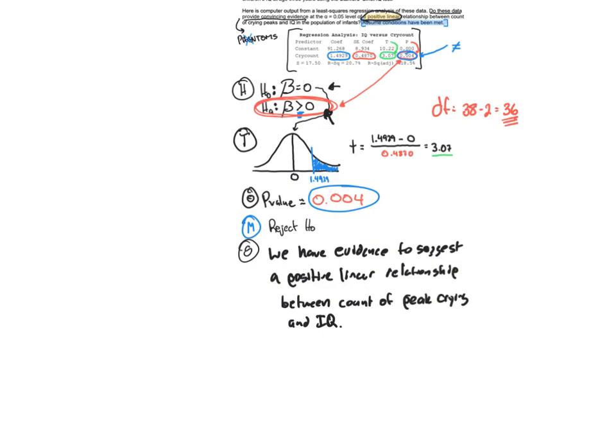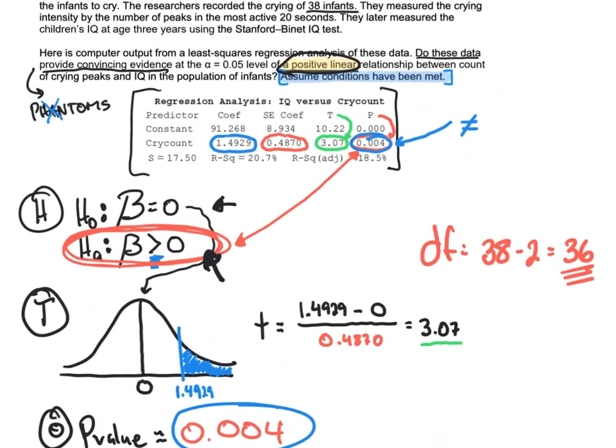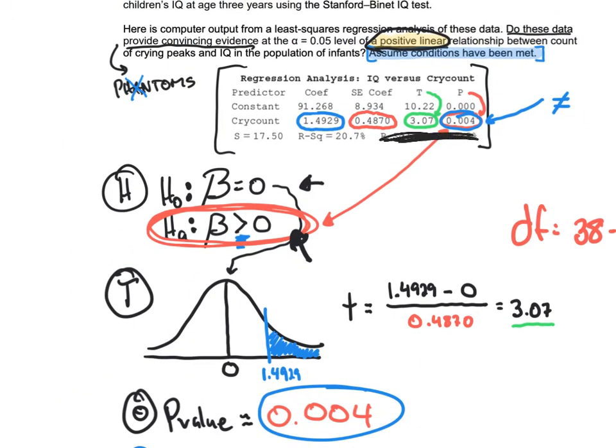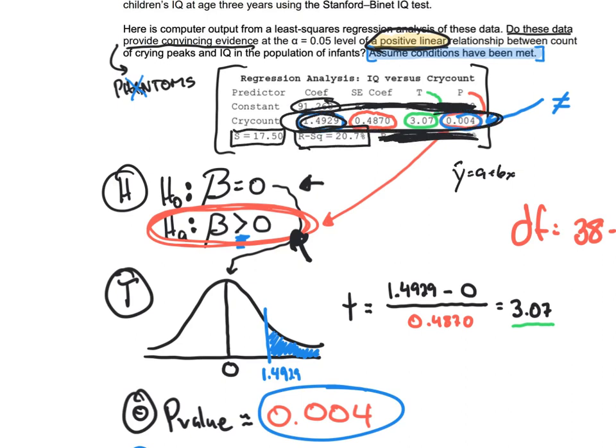So there you have it, and we're going to use a lot of these printouts. So I want you to know your printouts, okay? If this stuff all gets too confusing for you, we won't use most of it. We might use the y-intercept and the slope to create the least squares regression line, y equals a plus bx, by plugging in the right values. We might use r-squared to talk about the percent of variation that's explained. We might use this to talk about the standard deviation of the residuals, which also tells you how much off you should be every time you make a prediction. And of course, we will be using all the stuff in the slope line. All right, there you go. We'll talk more in class.